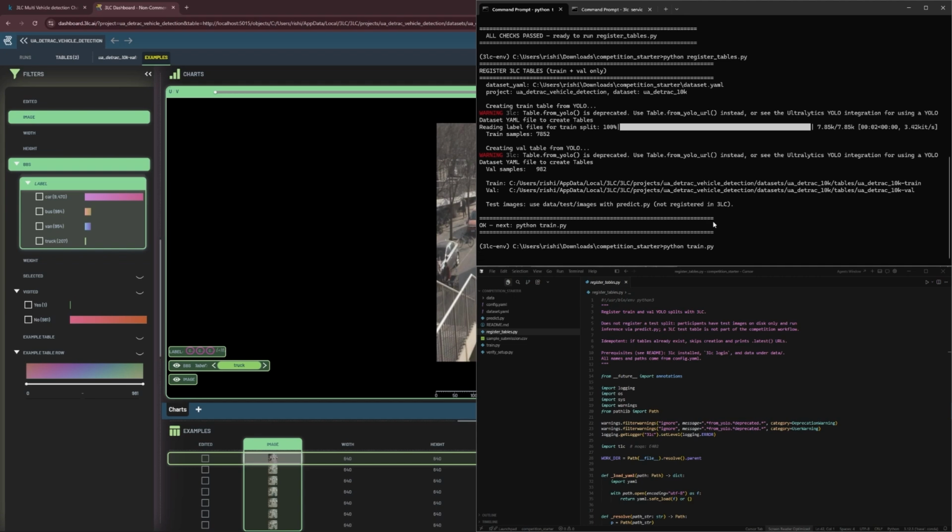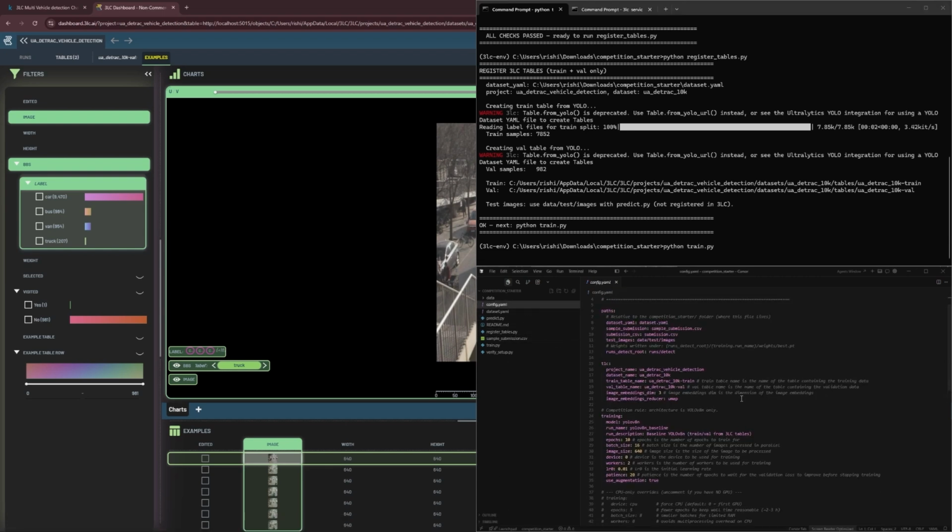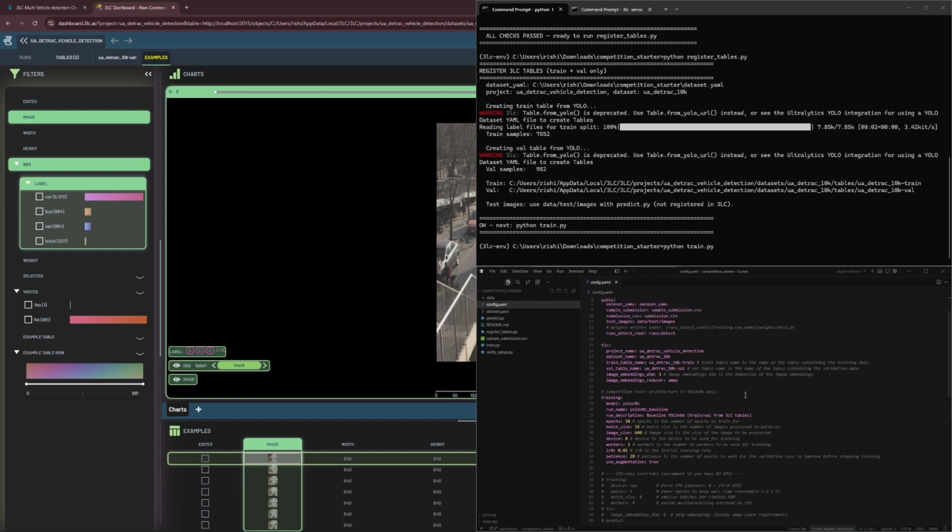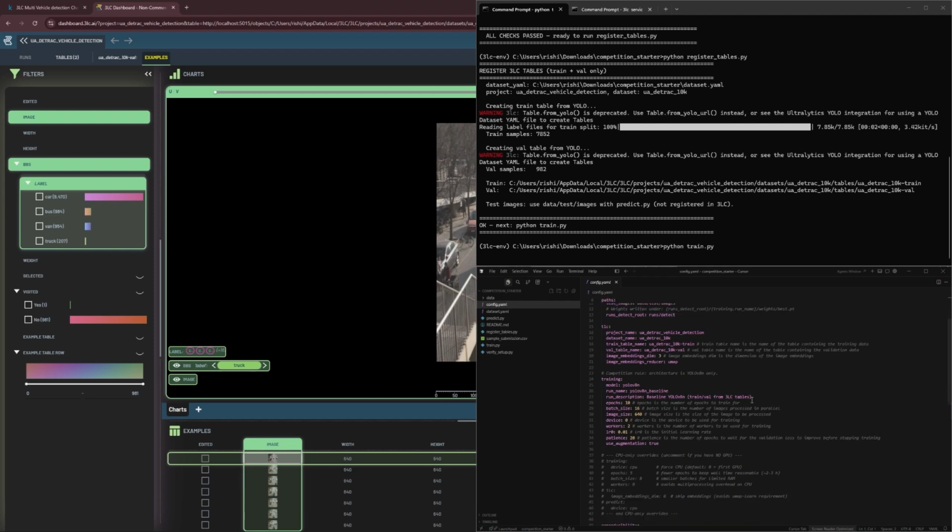So now the train.py script will run and we are training the YOLO V8 Nano from scratch. So there are no pre-trained weights. It reads everything from the config.yaml file. Let me show that to you quickly. All of the parameters that you want to change, you can come here and you can play around with them. We have hyperparameters as well. So for the baseline run, we have epochs at 10, the batch size at 16, and image size at 640.